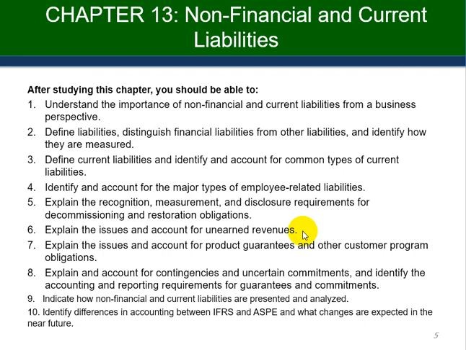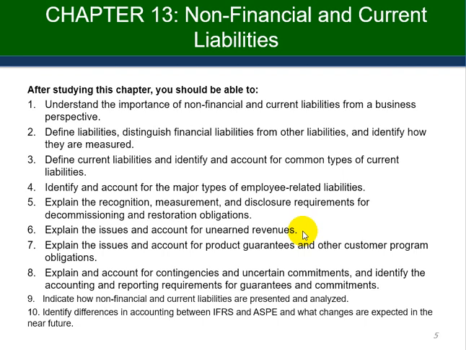So when we sell a product and we promise to take care of the customer if something goes wrong with that product, that represents an obligation. So we're going to have to pay for the obligation in future periods, and of course we've sold it this period, so we have to match the future obligation with the revenues this period. And there's a few different categories there we're going to look at.